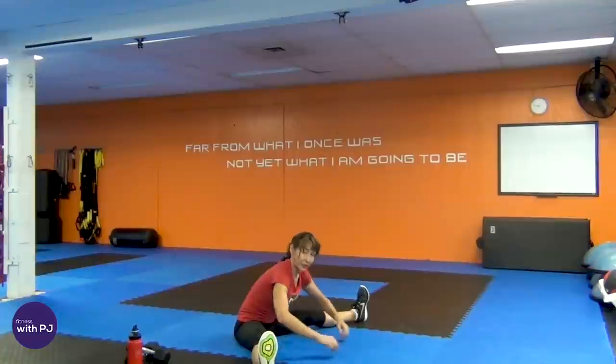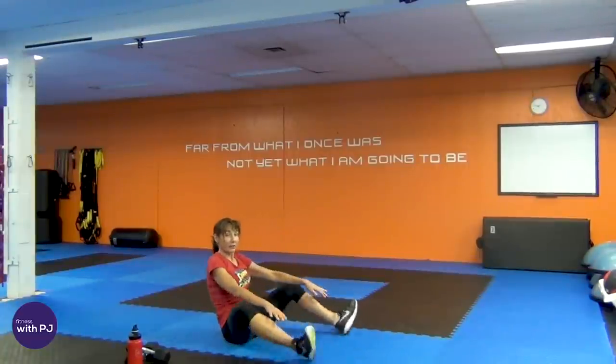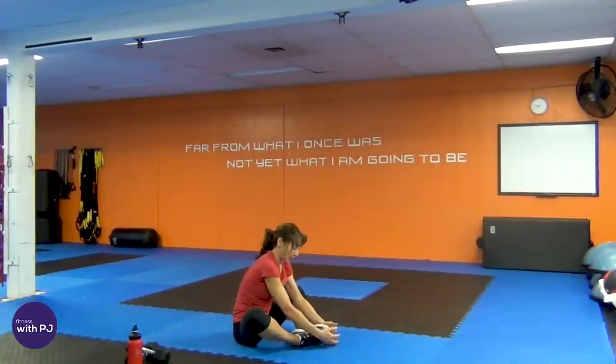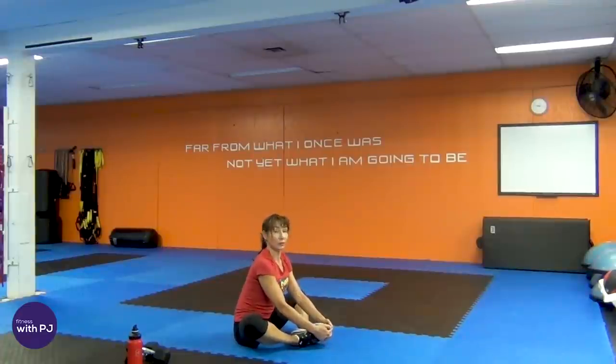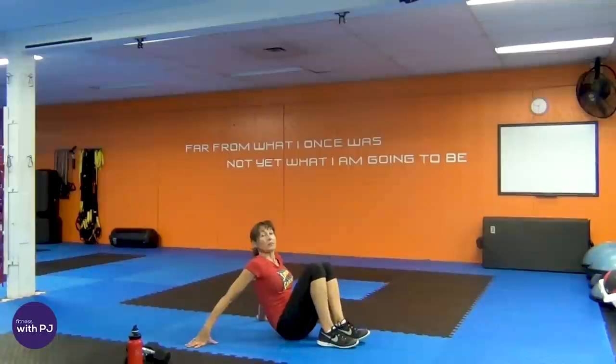Stretching the long head of your adductors in a thigh group here. And now bring the feet together for butterfly to stretch the short head. Sit up nice and tall, lean forward, pressing the knees to your mat. Release down, lie right down for me.